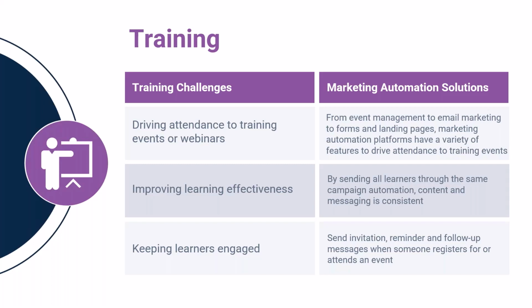During the onboarding campaign, for example, you can send them consistent messaging so people learn more effectively, and you have a broader method to keep people all on the same page. And then, like I said, if people attended or didn't attend, we want to keep them engaged after the learning. We can do that with surveys, and if they didn't attend, we can send them a link to the recordings.